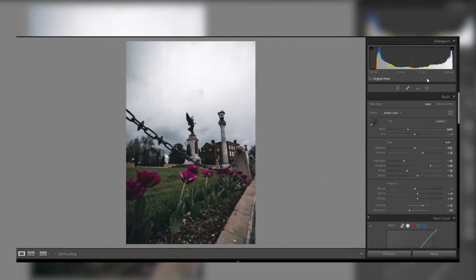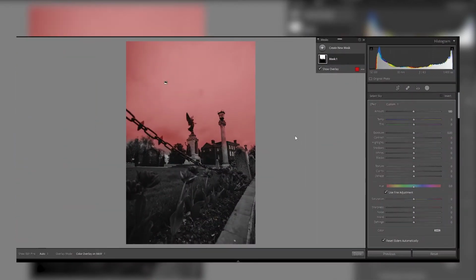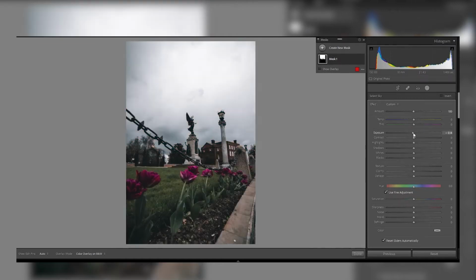So with this second image here, I know I've got a really moody sky. I shot this raw, so I know a lot of that detail is going to be there, but I've got to draw it out of the image. Now what I would normally do with a moody sky like this is I'm going to go up to masks in this top corner, and I'm going to hit select sky, and I'm going to let Lightroom select the sky for me, which is done. Now I can go ahead and I can make the adjustments that I would make.